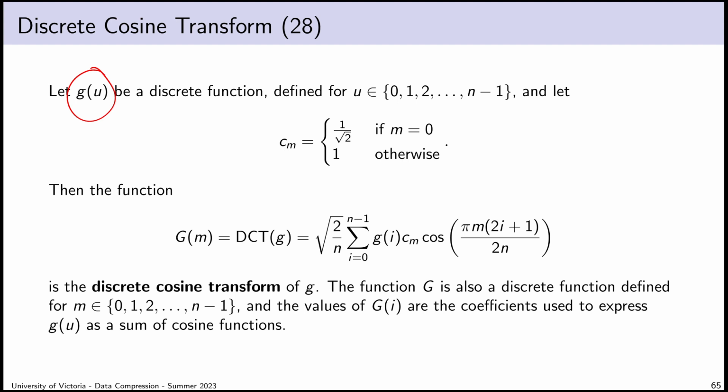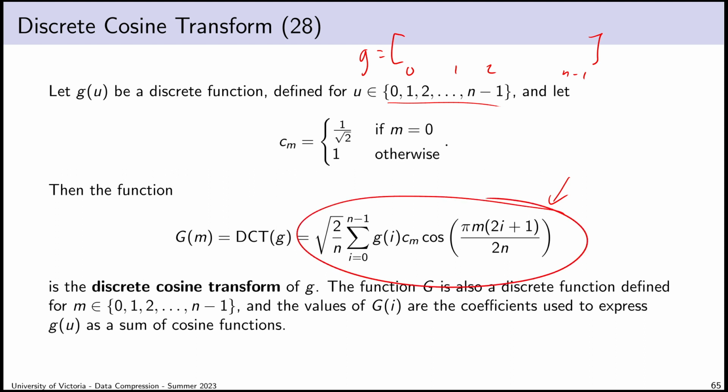So let's consider some discrete function called g, and it's defined for, we'll use as its input a variable u, it's defined over indices 0, 1, 2, up to n minus 1. So we can actually think of g as literally an array of values. It can be an array of image values, pixel values, it can be an array of audio samples, or anything else that you want. But the idea is basically g is an array with indices 0, 1, 2, up to n minus 1. I want to think of it like a function, but really you can think of it as an array, and the inputs of the function are just indices into the array. Now some definitions. And this set of formulas is going to look nasty. I mean, it already looks sort of nasty, but remember, that's why we have computers. All we have to do is program this formula in if we want to use it.